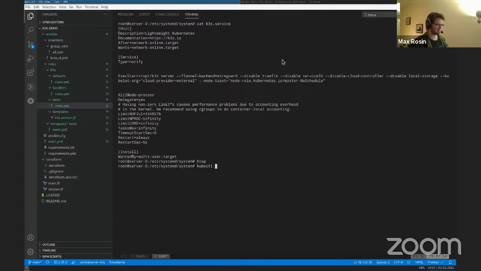Later on, we will use kubectl on our local machine. Right now, we will use it on the server because it's part of our K3s binary. We can run kubectl get nodes. Not kubelet, kubectl, sorry.